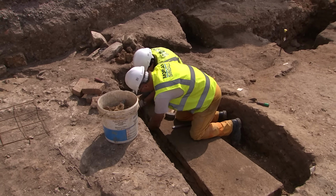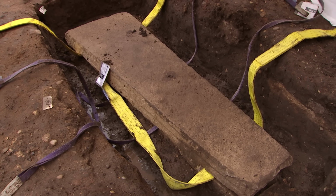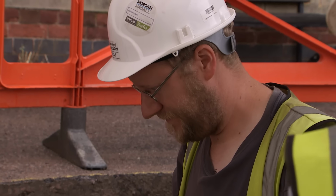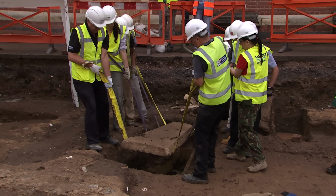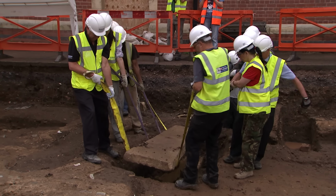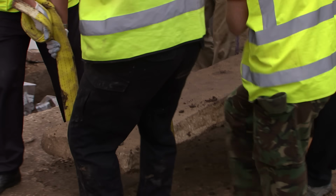So we decided we'd lift the lid first. We did think maybe we needed to get some lifting apparatus in to lift it, but the site was so uneven, it's an archaeological excavation, that there was no way we were going to be able to bring something in without creating some very elaborate scaffolding for it to sit on. So in the end we went with the old school method, and we lifted up one end of the lid and managed to slide lifting straps underneath it, and then 9 of us lifted the lid off and moved it across the site.